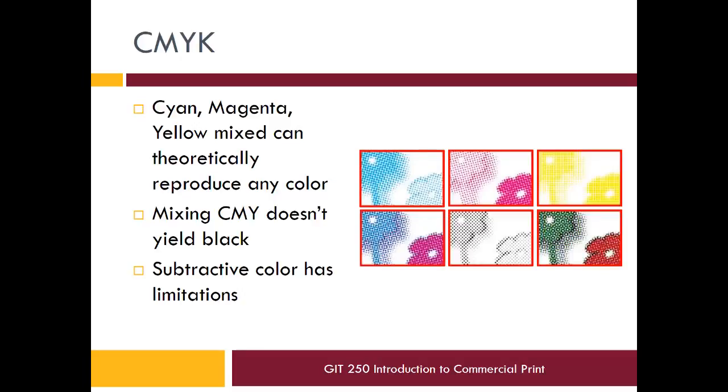Here's an example of those three colors: cyan, magenta, and yellow overlap to make the image in the bottom left. Then we add black ink as well, because if you mix together all those colors, you didn't get pure black. In order to get a sharp image with lots of contrast in printing, we need to add black as well. You see on the bottom right there is more contrast because we've added a layer of black ink to sharpen that up.